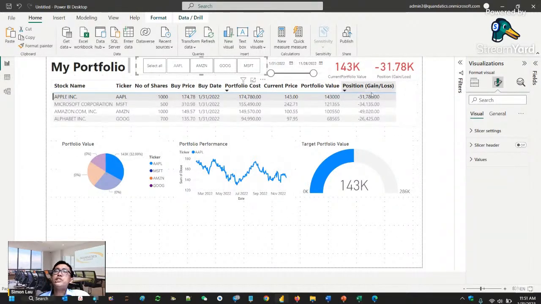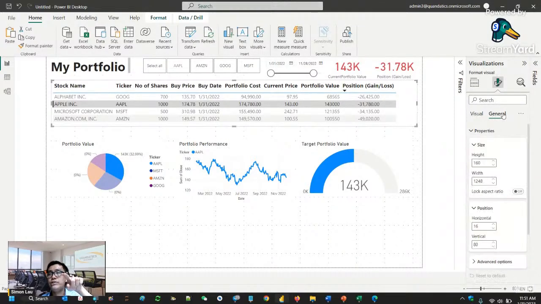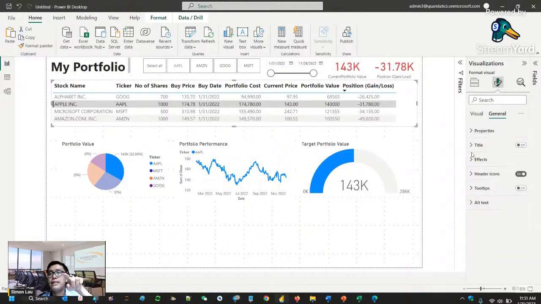Position gain or loss, negative should be red. So I go to my visualization table, select the table, formatting, general, effects. Sorry, not here. I should select my specific column. I want to format my specific column.